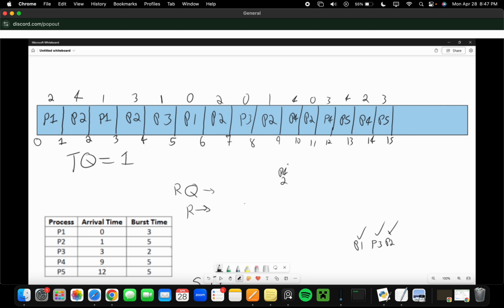Another preemption, so P5, 3. P4, 2 is going to come in. This will get decremented to 1. So now, after the next time this runs, it'll be complete. And then P5, 3. 17.